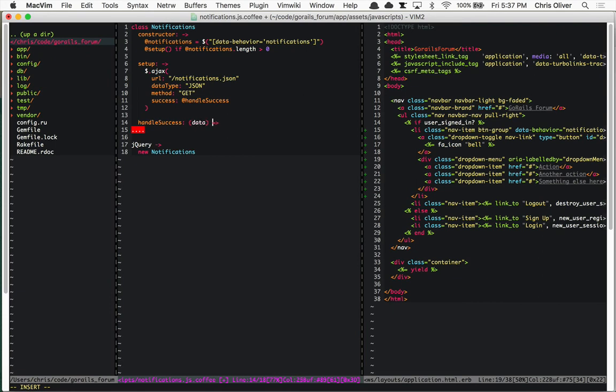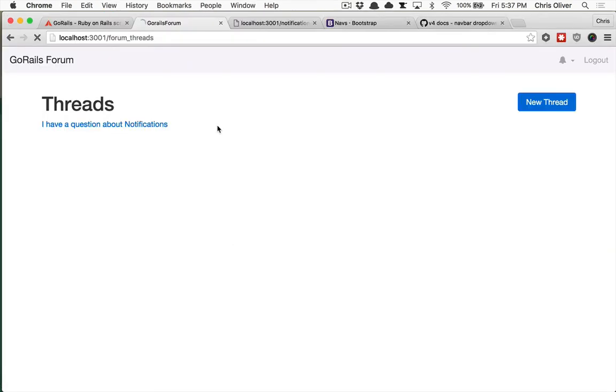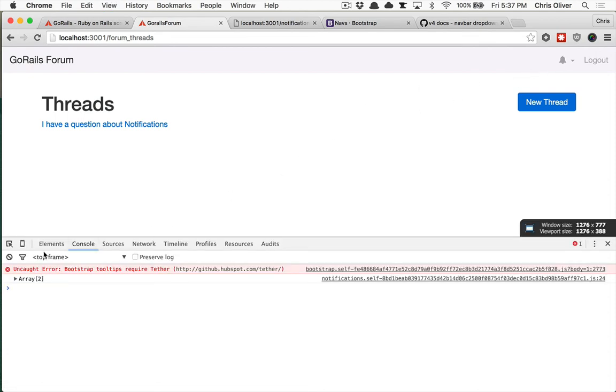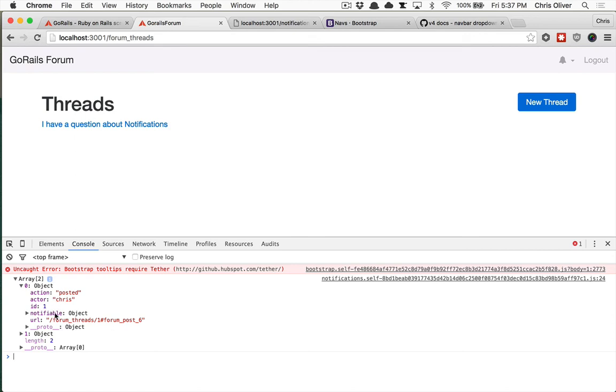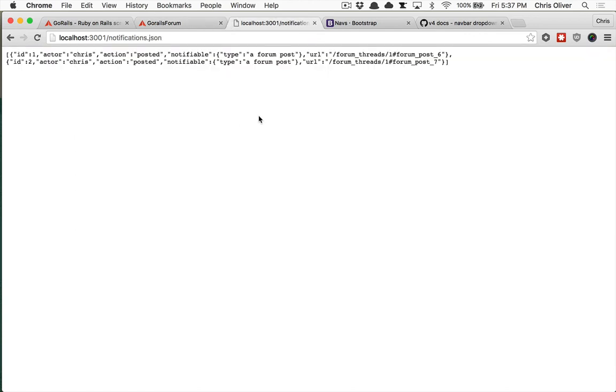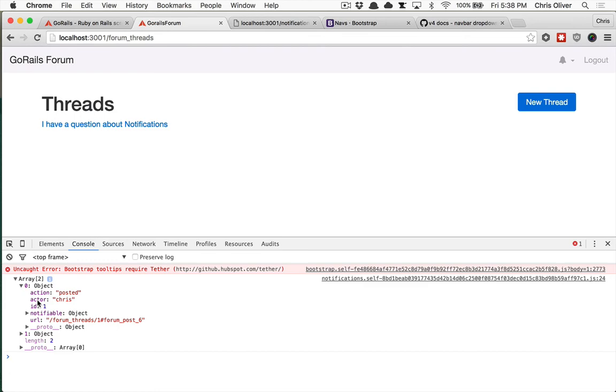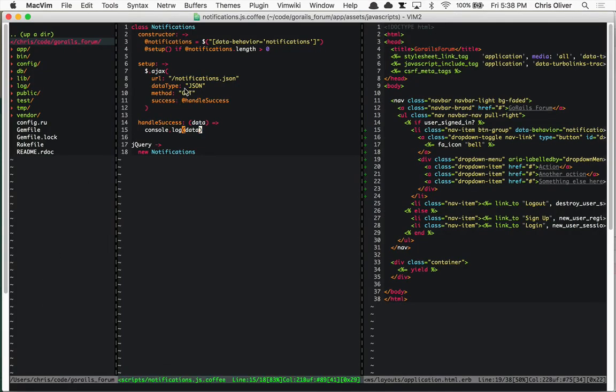So the first parameter that you'll get with this is the notifications in JavaScript format. So if we refresh this page now, when you look at the console, you'll see you get an array printed out, and that's those notifications that we saw right here, but they've been parsed into JavaScript objects for us because of the Ajax request specifying the data type as JSON. So it parses those out into an array for us, which is handy dandy. And we can say items equals $.map, and we can map this array into a set of strings that we can insert into the page.